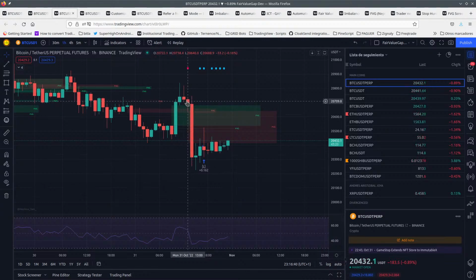Okay, so if you are here, if you are bullish, which is the case here on this candle, what you are going to save is the high from 2 candles, which is this.